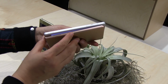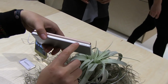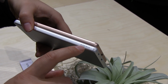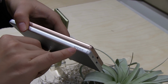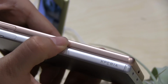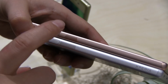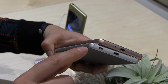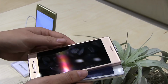Now let's keep on walking around because I haven't pointed out one of the main differences. Here we go. They've taken away the Xperia logo on the side. I am so happy about this. Honestly, this indentation here I thought was like a bacteria trap. You can see how it's kind of grayish in there because I feel like it's got crud. So very happy that they've improved that. Now one of the other things that is different is that on the X series, this is actually a polycarbonate around the side, which I'm a big fan of because I actually feel like plastic around the edge of the phone is more durable than a metal banding around the end. So you can see here they've gone with polycarbonate on the corners, whereas they just have polycarbonate all the way around the entire handset here.